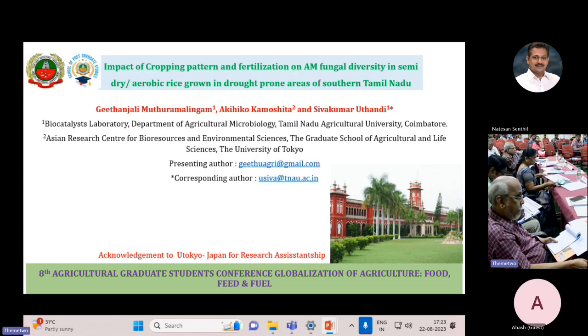How did you identify the area which is organically fertilized or inorganically fertilized? No, sir. We went for a survey, and I met the AVO in all the districts. He will assign which field is following inorganic and which is following organic. So I filtered those villages and went for the survey and sample collection.